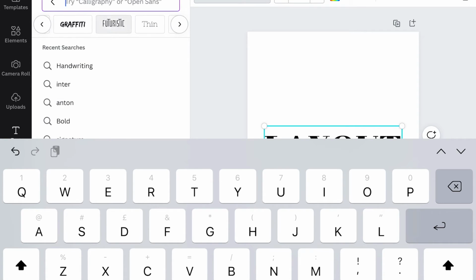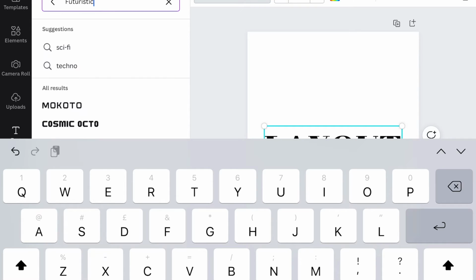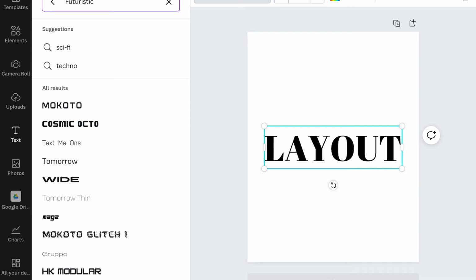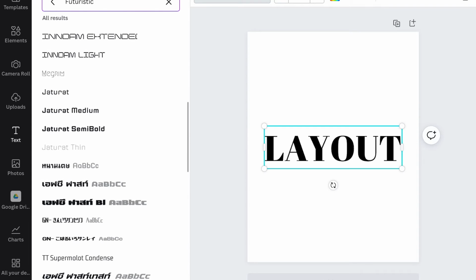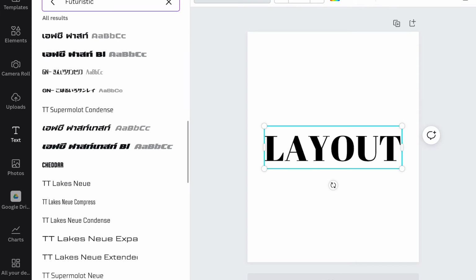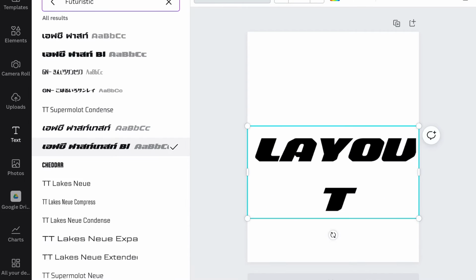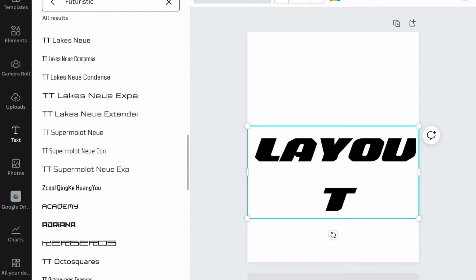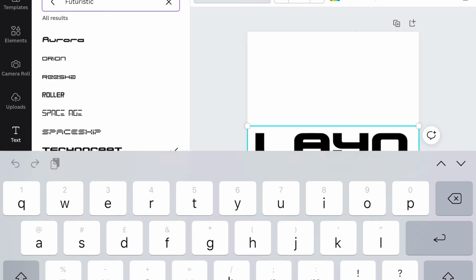So I'm just scrolling through all of them, but you can choose whichever you prefer. I chose futuristic, and as you can see, there's different types of fonts: small, medium, graphic, simple, bold. I'm just scrolling through, and I choose different types just to see which one actually takes my fancy.